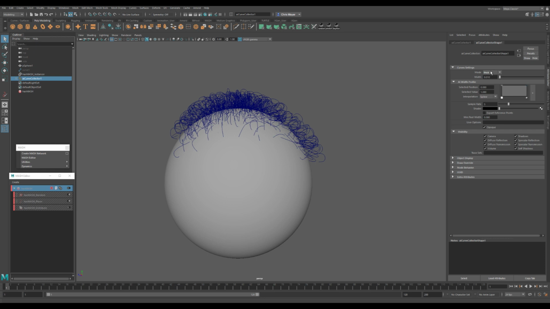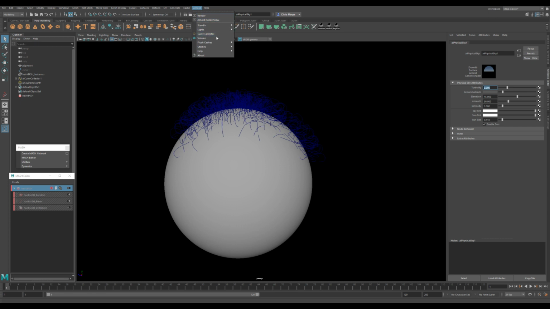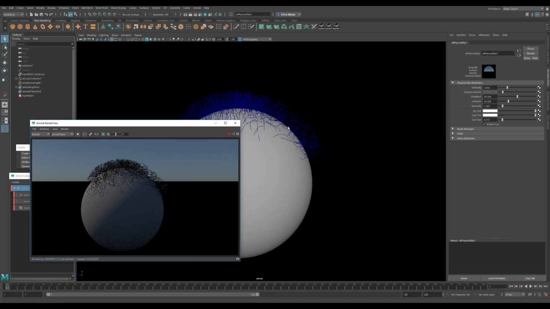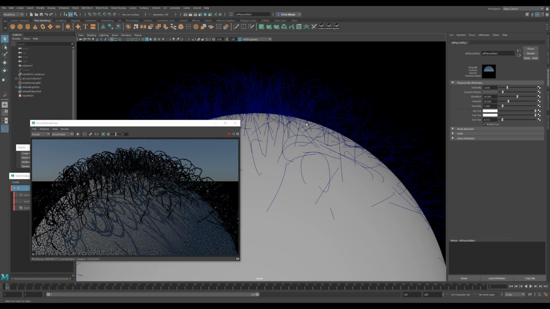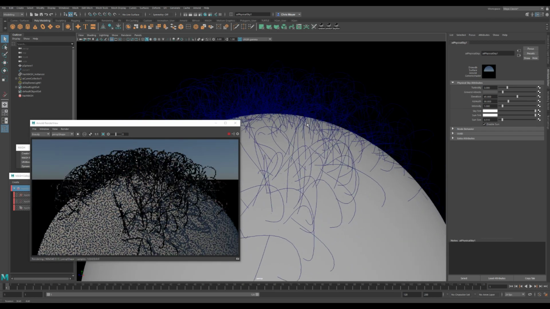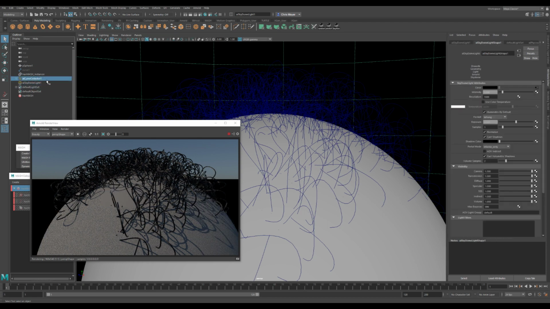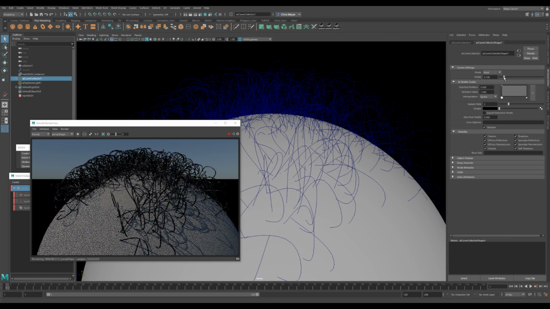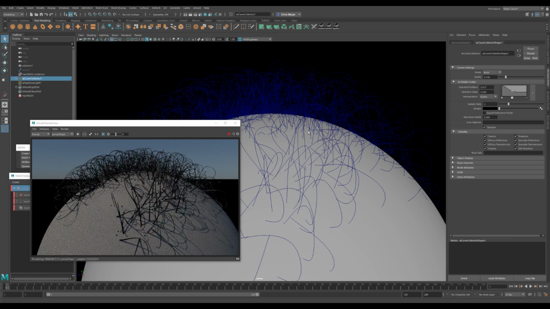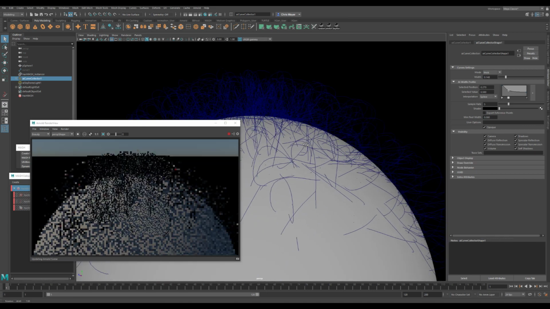And I think we're going to start with some settings in here. We're going to make it some thick guys. Let's get this Arnold situation going so we can actually see what we're doing, because nothing that we're doing actually affects the curves in the viewport. You have to see it through Arnold's eyes. Let's change the direction here. That may be a little thick, so instead of that, we can bring it down to something like that. And again, our handy dandy ramps allow us to thin this out a little bit, go from thick to thin in a much quicker succession.